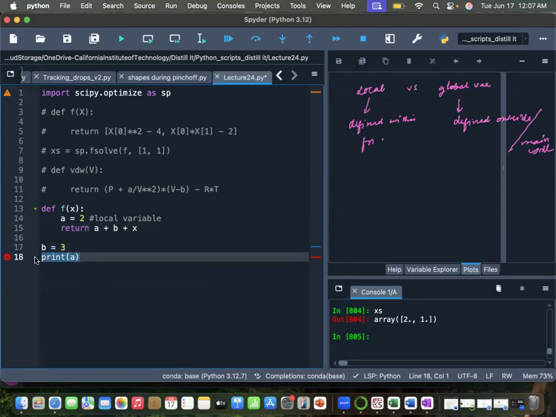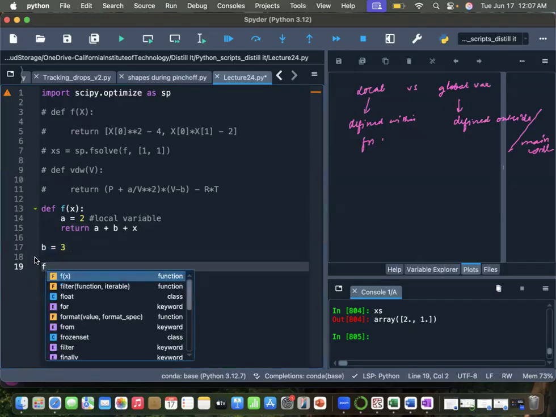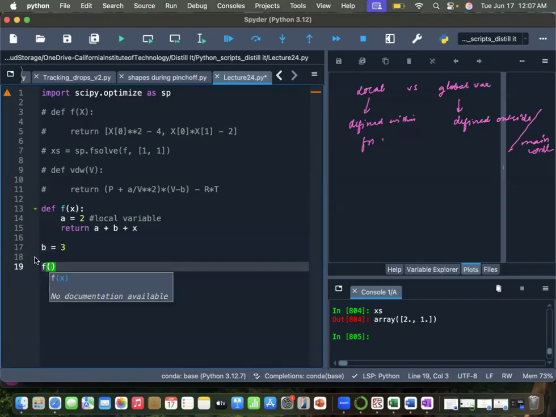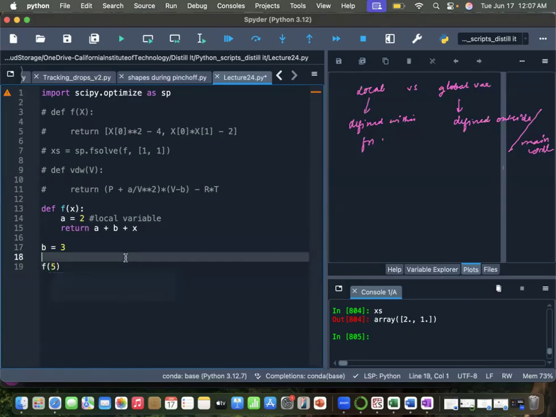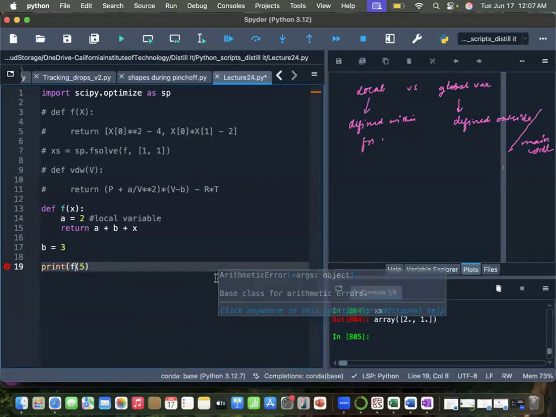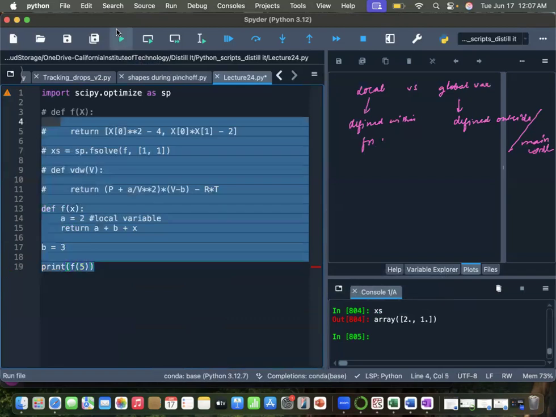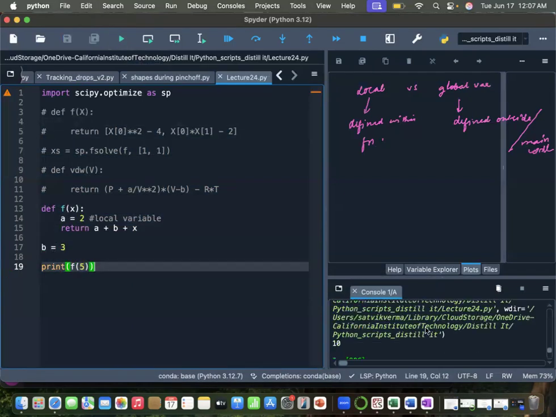So for example, if in this case, I call f(5), it's going to return, and I'll just print that value here. If I do that, it gave me 10 because I had defined this variable b outside, and hence inside the function, when I called the function, the program already knew that the value of b is 3, right?